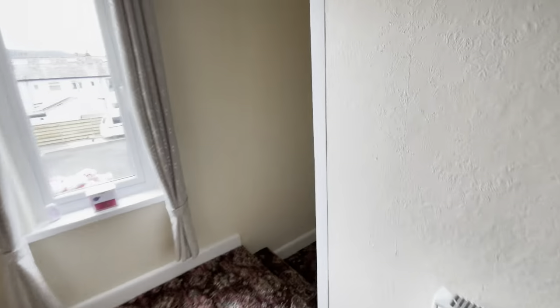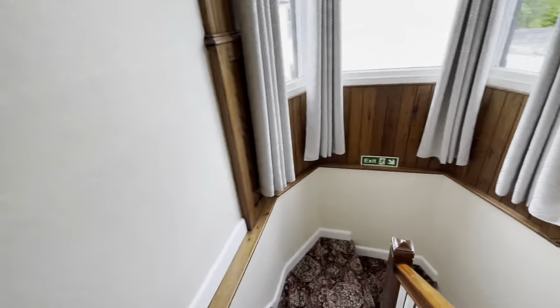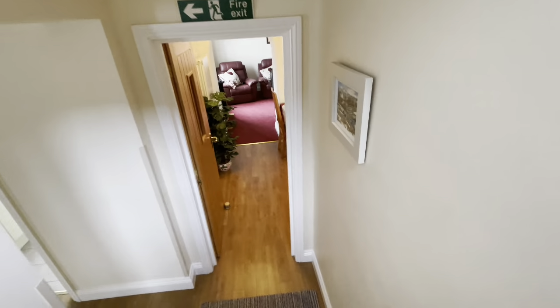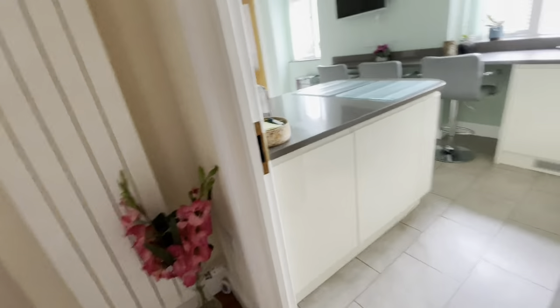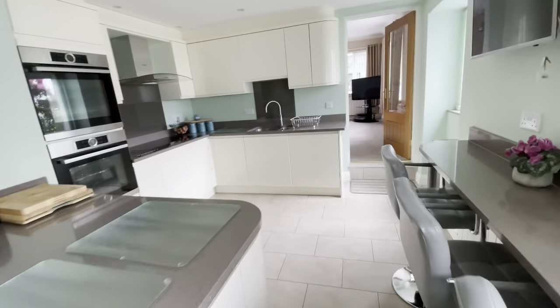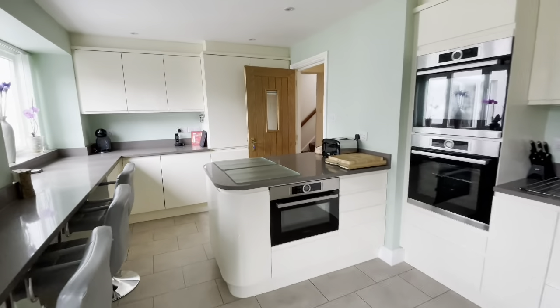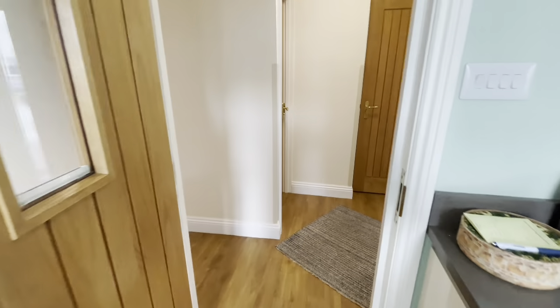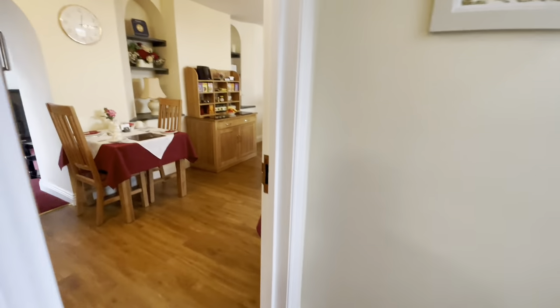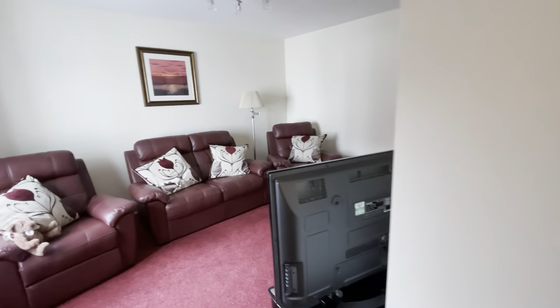Externally it looks pretty but doesn't look that big - my first thought when I arrived was 'oh this is cute' but I didn't think it would be as big as it is. We've got six double bedrooms, six en suites, two double guest bedrooms, a guest sitting room, an owner's kitchen and sitting room, and a cloakroom downstairs. It is absolutely spotlessly decorated and in wonderful condition throughout - it is ready for the right person to take this on as their next lifestyle opportunity. If you're interested, please give us a call on 01900 822200 and we will be delighted to discuss this with you further.